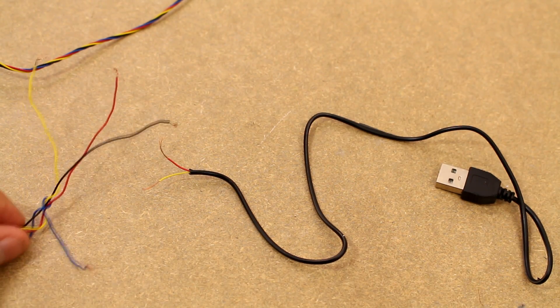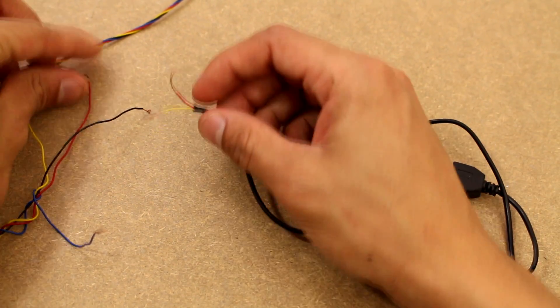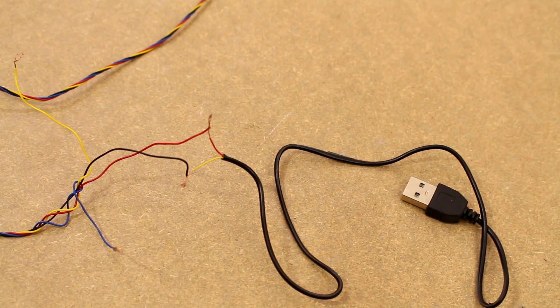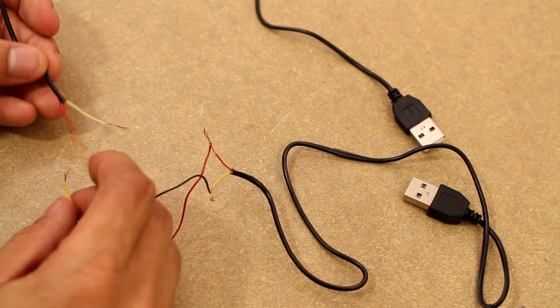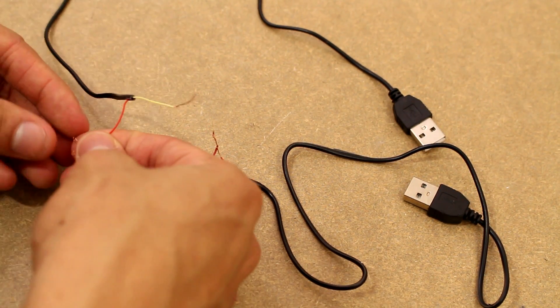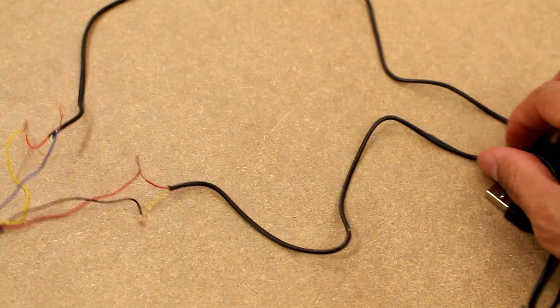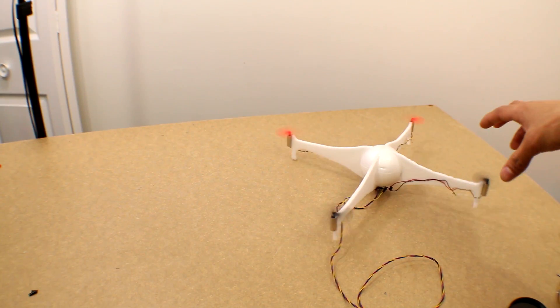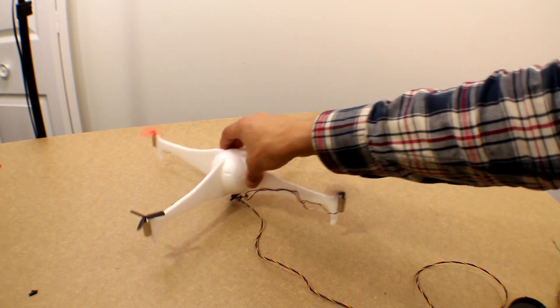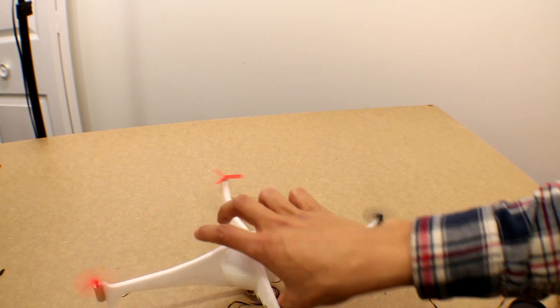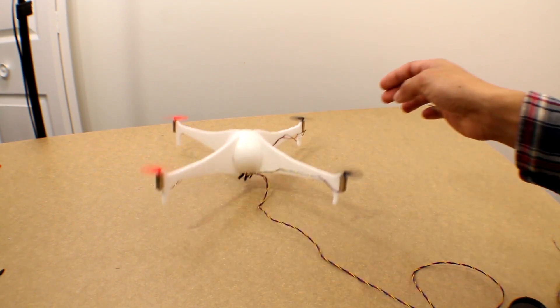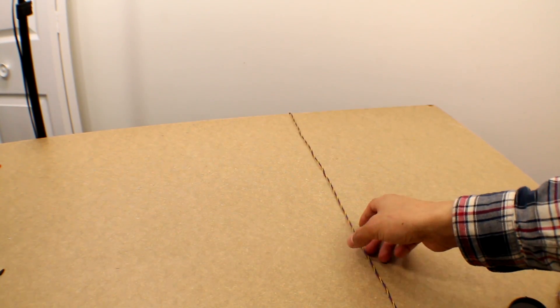Now I'm going to hook it up to a USB cable just as a test power source. Having each set of motors hooked up to a USB cable, we can plug them in and see how it works. As you can see, we don't have too much control. It kind of goes all over the place. So now we're going to see if we can fix that up a bit and give it a little more control.